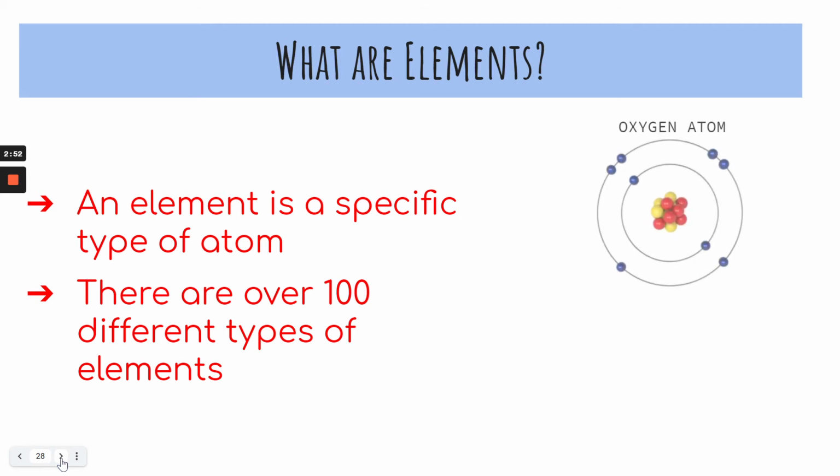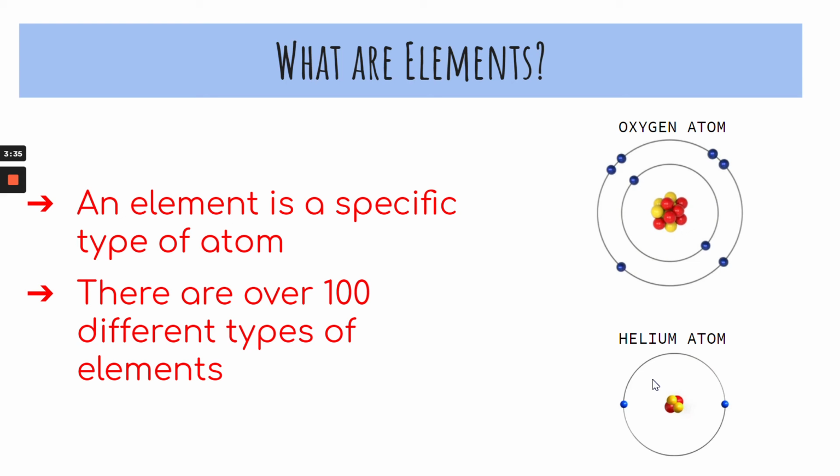So this is an example of an oxygen atom. Again, we don't need to get into the structure, but this thing in here is the nucleus. It has these tiny particles, and then it has these rings out here where these move around constantly around the center. So if we look, it has 1, 2, 3, 4, 5, 6, 7, 8 orbiting around it. And now, this is a helium atom, so these are different elements. You can see that they're unique and different. So all the different types of elements, their atoms look different. Their structure is different.